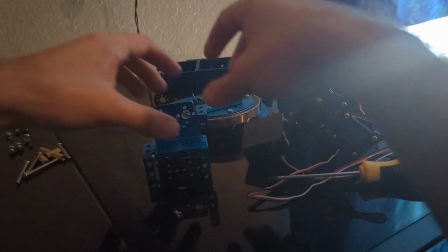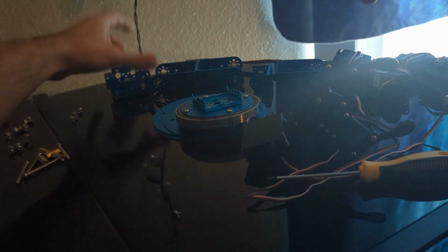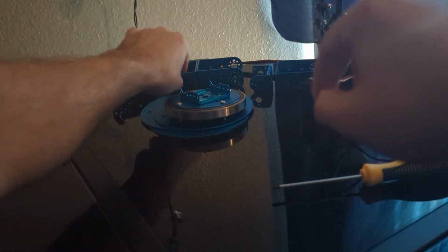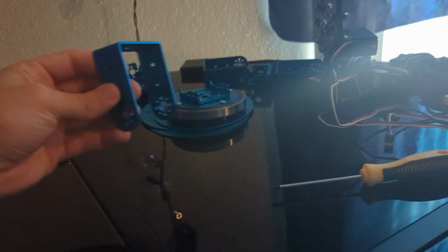Alright, accidentally stopped that for some reason. So I got the last little body piece removed for the time being. I think that's where I'm going to leave this. Just because I'm not sure if I'm going to tear this apart yet or not. I mostly just want the body parts for references.